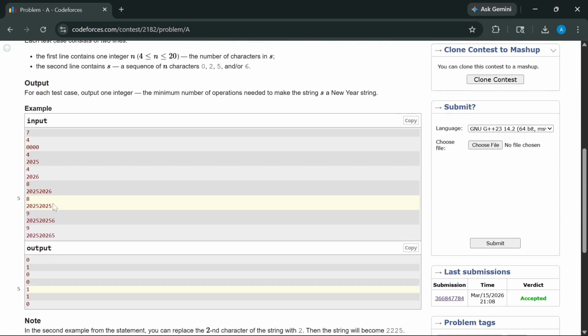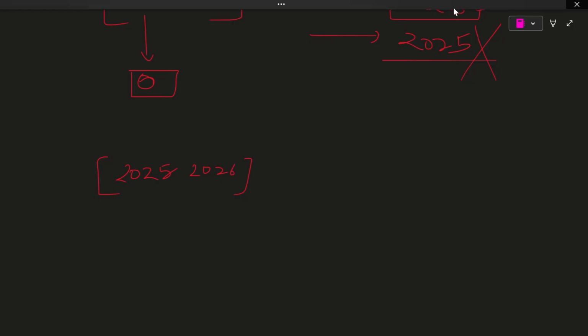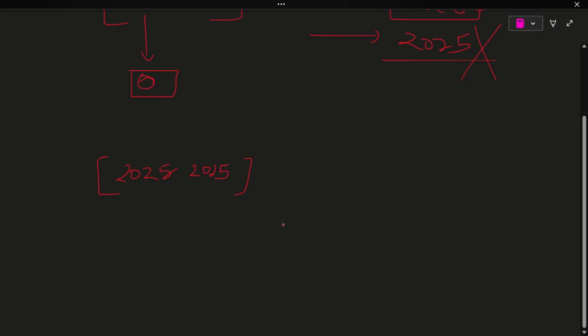Now take this example, 2025 and 2026. Remember, guys, you only need to make a transformation when this 2025 is continuous and there is nothing else present, like 2026 is not present.